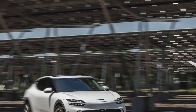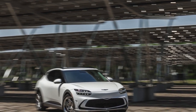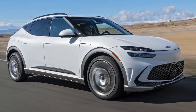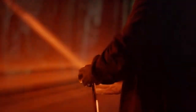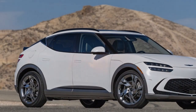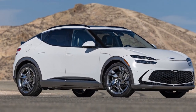When it comes to handling, the 2023 GV60 had mixed reviews in our Performance Vehicle of the Year competition. However, the 2024 model excelled on our Figure 8 course, earning praise for its neutral handling and excellent tracking. Its 50-50 weight distribution and impressive power out of corners were highlighted as key factors in its performance. What changed? Both cars had the same tires, which aren't particularly great, and we hope Genesis will offer an optional performance tire, so that wasn't the issue.